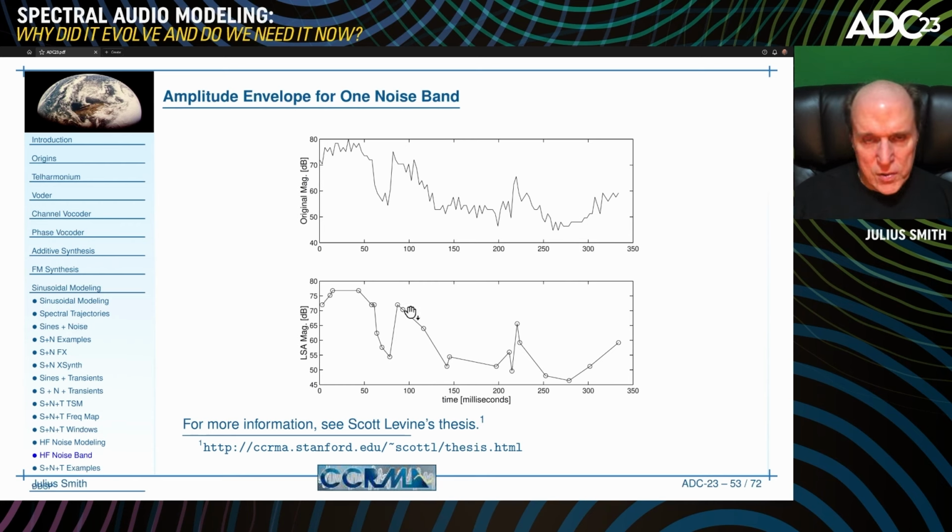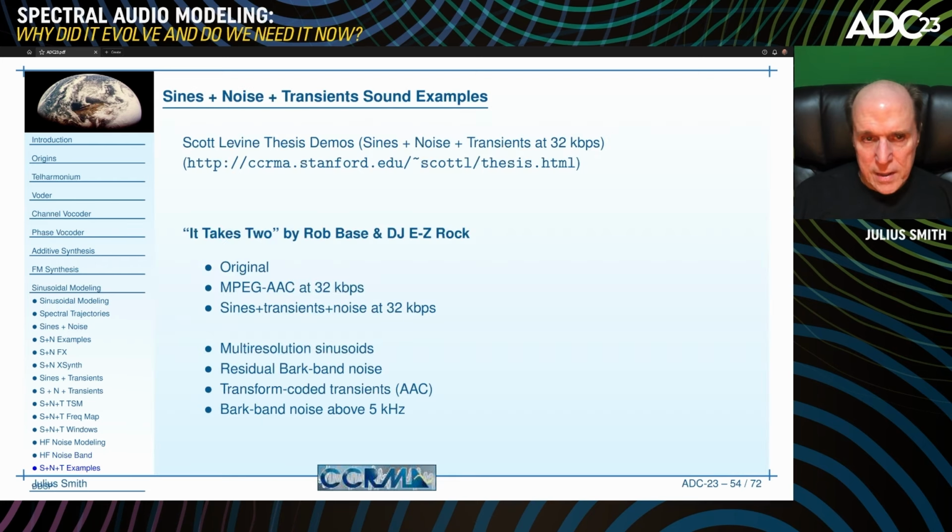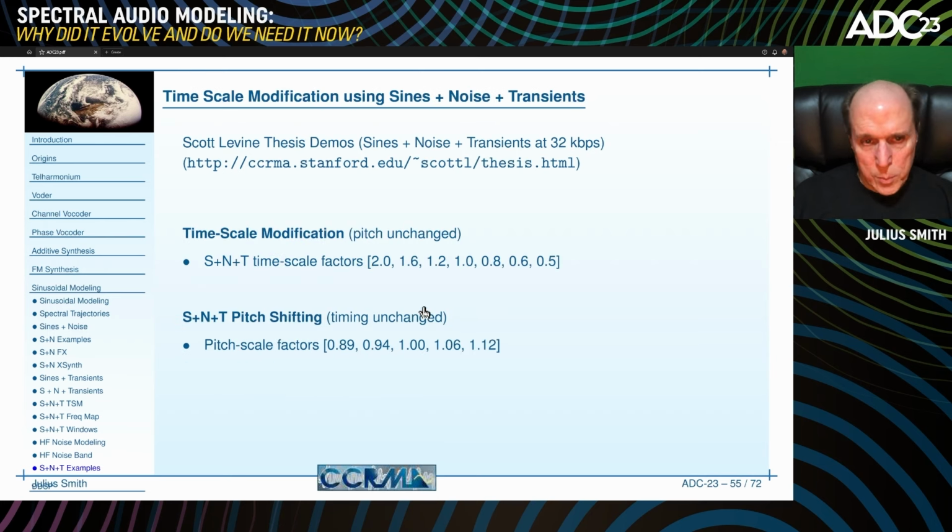What I want you to notice is that we're just doing more sines plus noise plus transients. We're doing sinusoidal modeling. We're doing spectral modeling of audio. And what we get for that is all sorts of malleability in the representation. So let me show you just one example. Timescale modification. Here at 1, there's no modification, but here we're going to stretch it out by a factor of 2, and here we'll squeeze it by a factor of 2, and let's listen to what this sounds like.